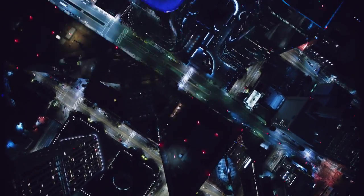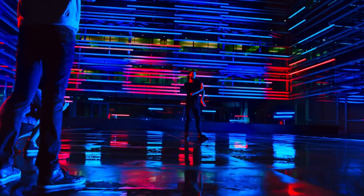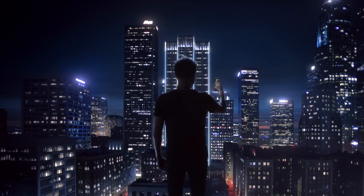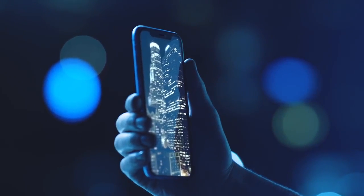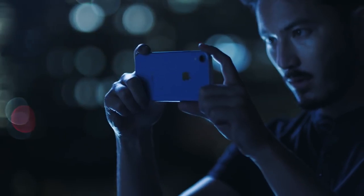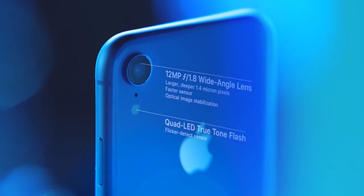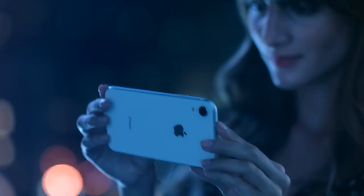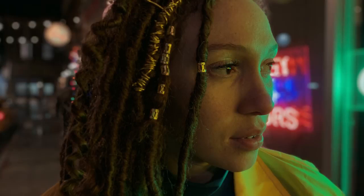The all-screen liquid retina display is the most advanced LCD in a smartphone and the most color accurate in the industry. A new backlight design allows the display to extend into the radius corners, enabling a larger LCD than ever before. The advanced single camera system, combined with machine learning, allows iPhone XR to recognize people, map subjects, and add depth. The depth of field is adjustable, so you can take more dramatic portraits.